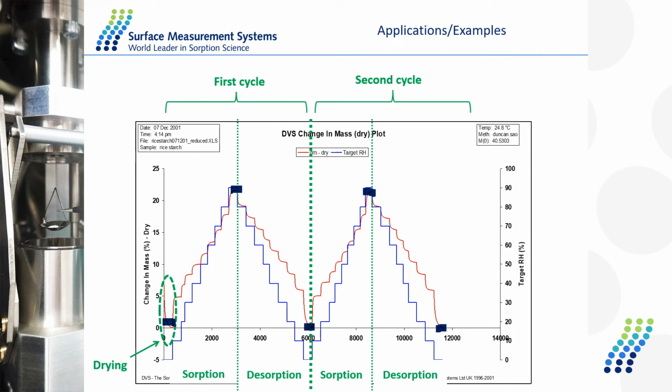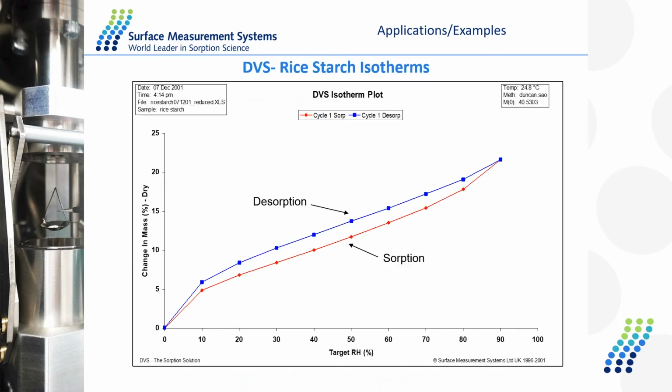The third interesting thing is the mass change. There is a lot of mass change in our sample. The material absorbs over 20% mass change. So obviously this sample absorbs a lot of water over time. So if we take every single point of equilibrium of our kinetic plot and plot it against the relative humidity, we get our isotherm plot. And you can see here the full study of absorption and desorption.